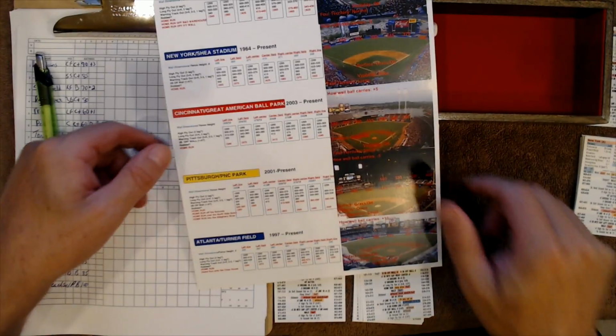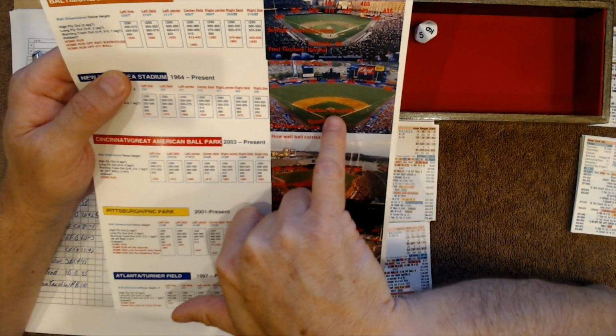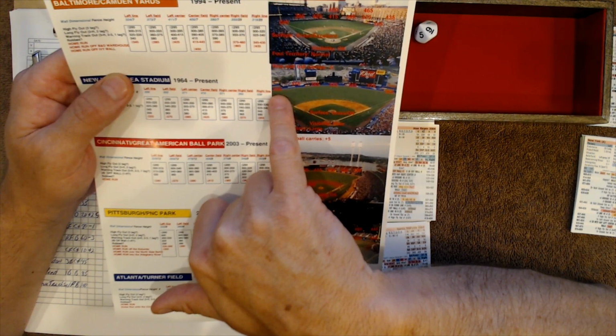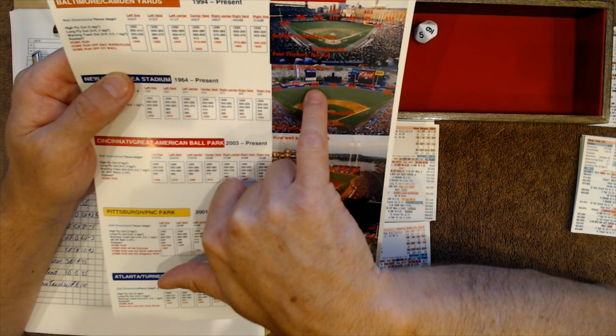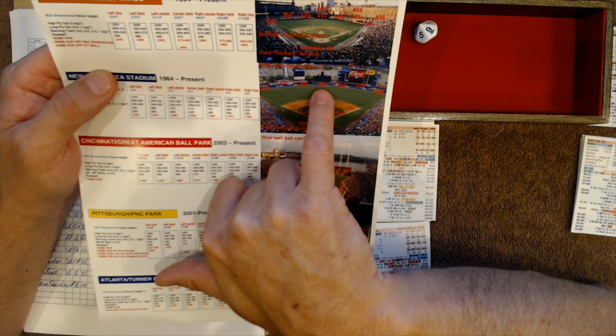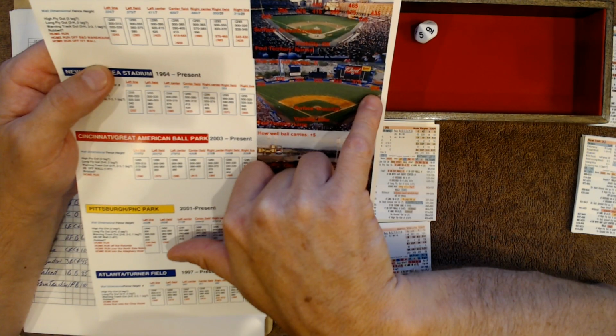If we look at beautiful Shea Stadium, each ballpark has its own information on it. This is going to be a grass surface, an okay quality, and the seven different positions: left field down the line is 355 feet. Left center field is 370. Left field, center field, whatever you would call this, is 385 feet. Dead center, 425. Right center field is 385. Right field is 370, and right field down the line is 355.